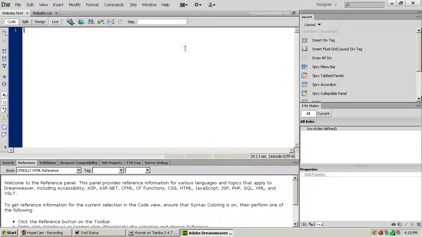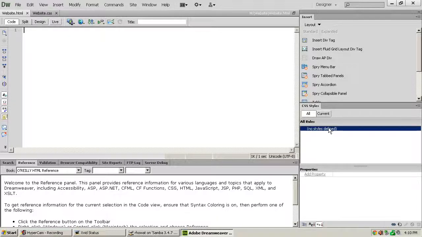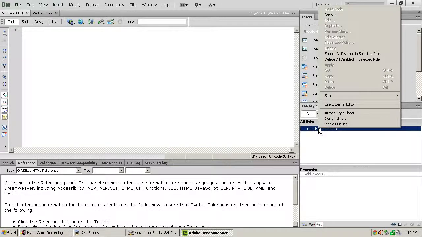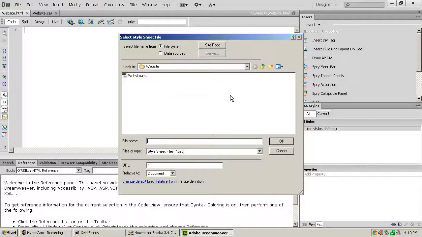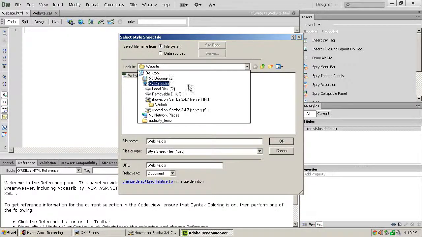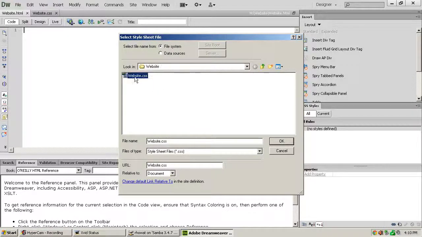So I'm going to go to the HTML sheet, and I'm going to link my style sheet to it. How I do that is, if you look over here where it says CSS Styles, All, I'm going to click on where it says No Styles Defined, and right click that, and choose Attach a Style Sheet. Now I'm going to go to Browse, and you can see this is in my H drive, in the folder website.